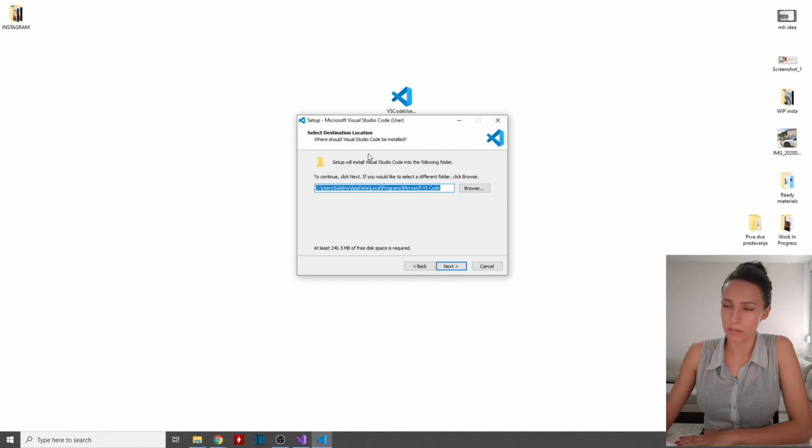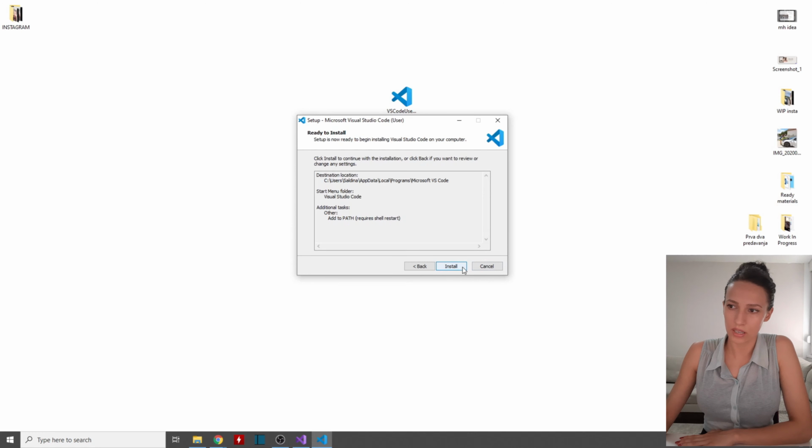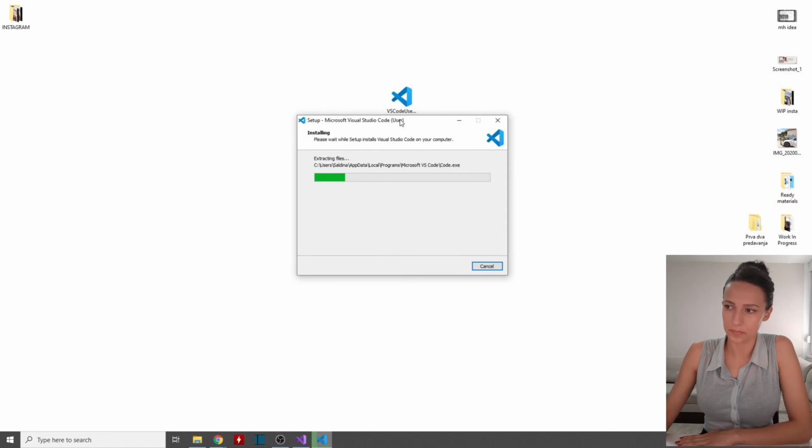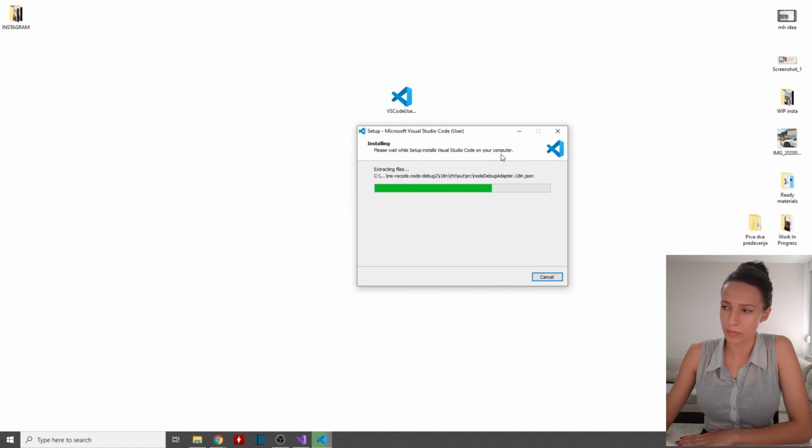And here you are going to be presented with this where should Visual Studio Code be installed. I usually leave this as it is already, so by default. I'm going to click next as well. Okay, and then it is asking for the program's shortcut. I also click next there. So you can really leave these as they already are, so defaults. And then you can click install, and this can take a couple of seconds, for me at least.